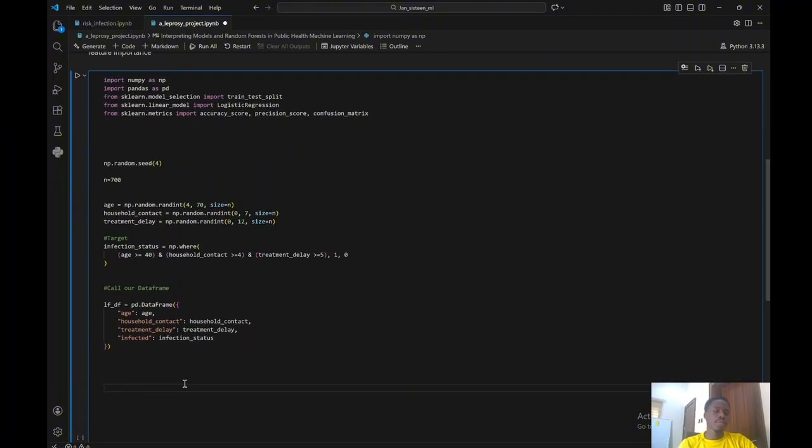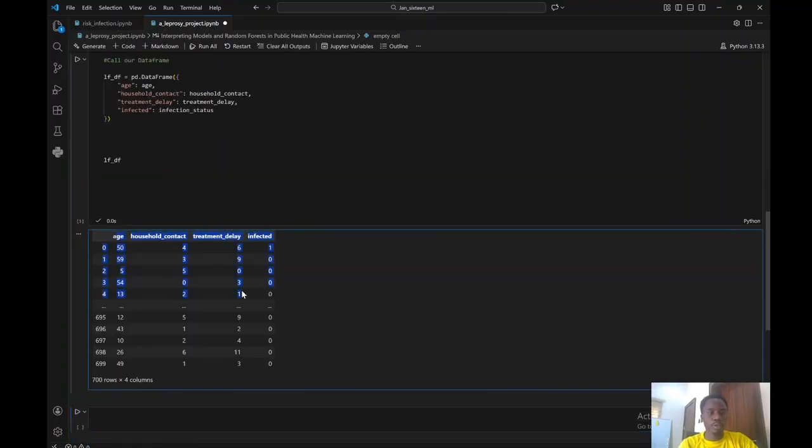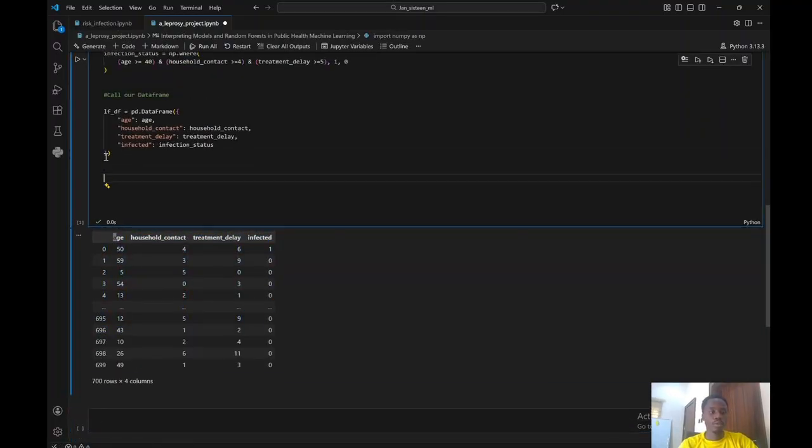Now that's that. So the next thing we're going to do is inspect our data frame. So we check out this, and this is it. Okay, and I think that works. So the next thing we're going to do now, and well, not encoding right now, we are now going to do what we call feature engineering.